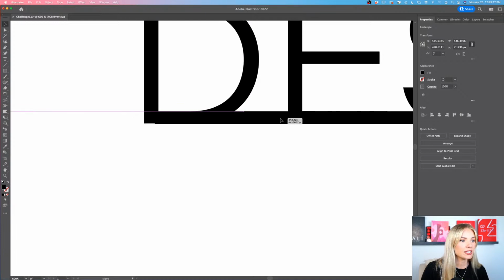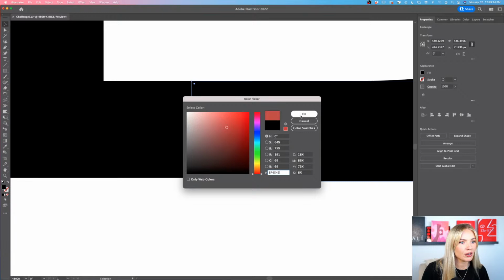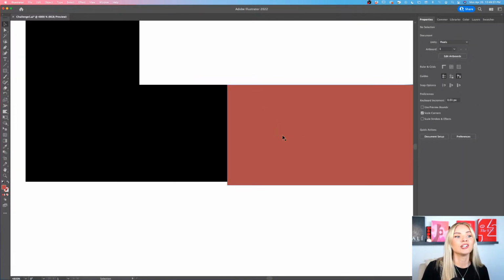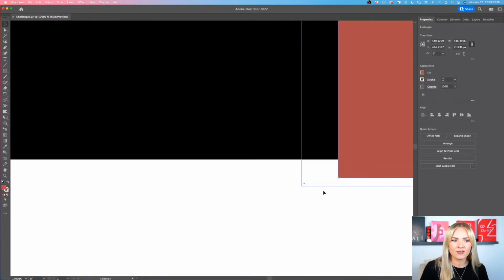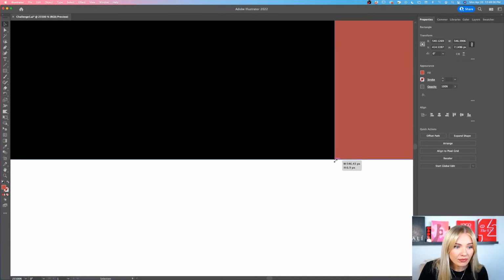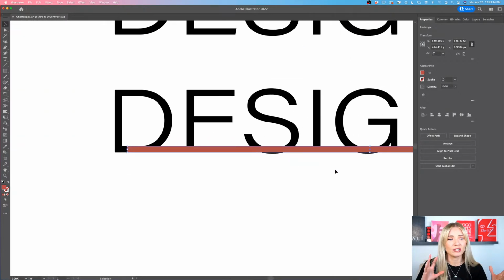So we can go very precise here, and we can compare it, and adjust it to the exact height of, let me make this a different color so we can see it better. Okay, so this is our underline, and this is the height of the letter. So I'm going to go in very, very zoomed in, and this is actually just a very designer thing to do, because we are so detail oriented. And once you start doing that, your design view will change forever, because you will always look for the details and matching the sizes exactly.